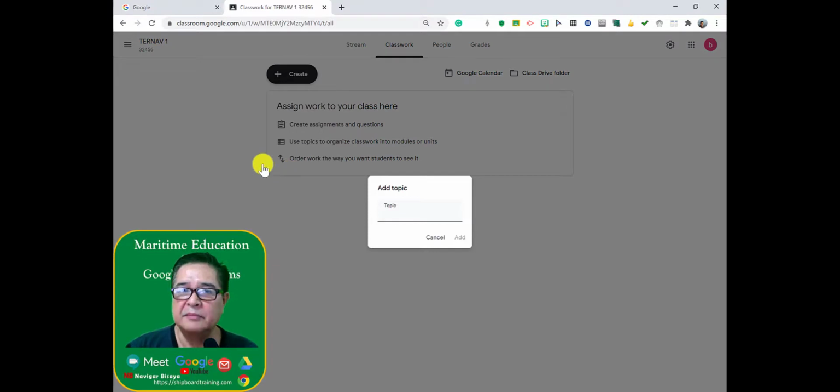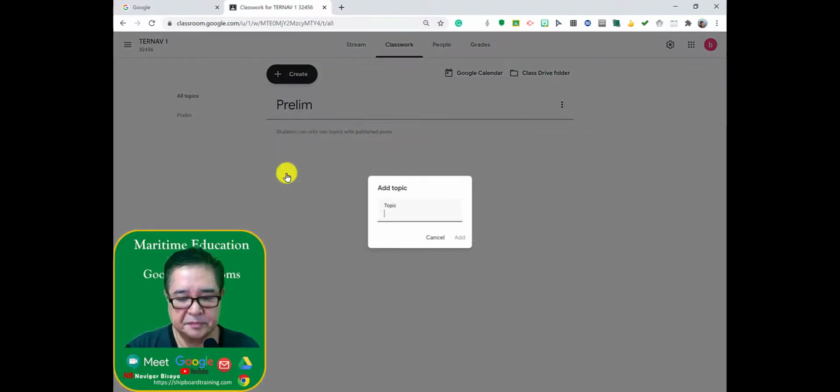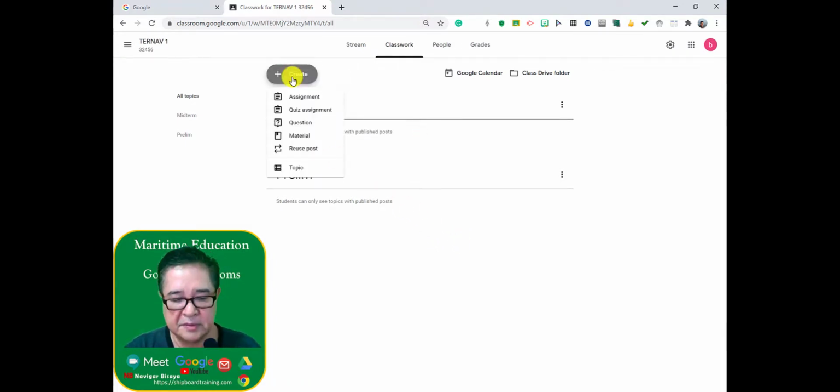We will name topics as our modules: prelim, midterm, semifinals, finals. So we see prelims, then we will create the midterm. We will create semifinals.